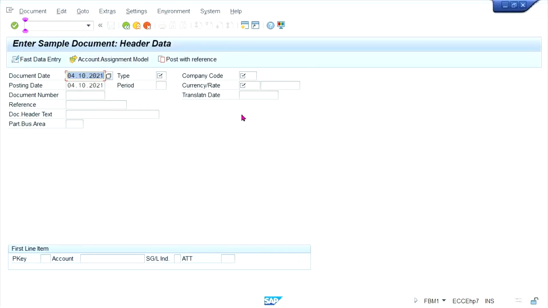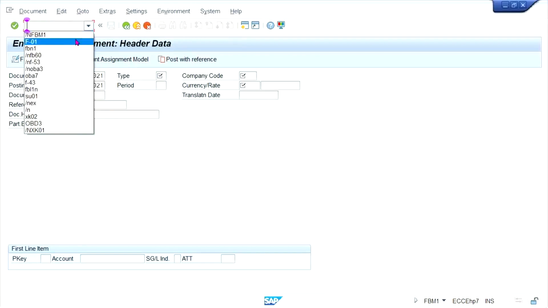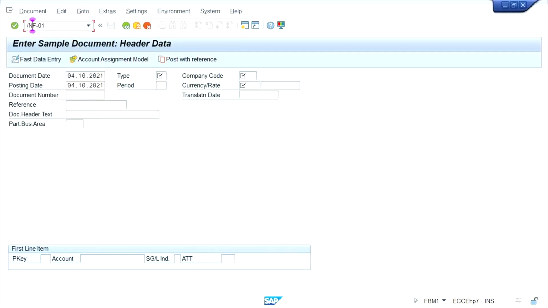Look here, guys. There are no changes in terms of screen. Any transaction code can be used here. Now here, the only difference is that by default the AB document type is appearing, and here no document type is appearing.